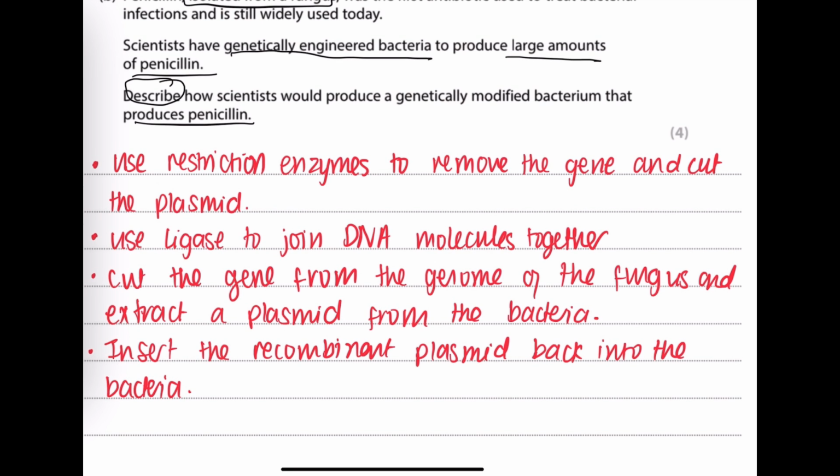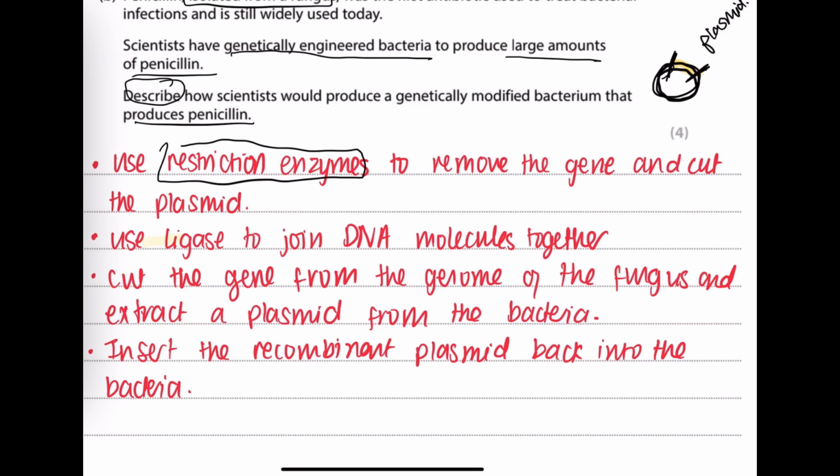So what happens is that we can see over here, this is the loop of DNA, the plasmid. We use the plasmid of a bacteria since they do not have a nucleus. And we take a restriction enzyme, this is what it's called, and its function is basically to cut out the gene that we want. So if this is the gene that we want, we take this enzyme, and the enzyme knows exactly, because it reads the code of the gene, that we want to cut out this part.